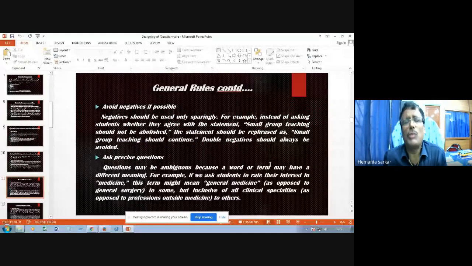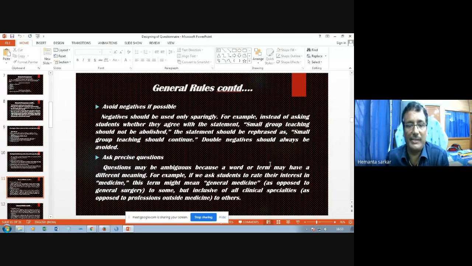So if you ask the question, should small group teaching not be abolished, instead of phrasing the sentence this way, you should put it as small group teaching should continue. Double negatives you shouldn't apply, right?